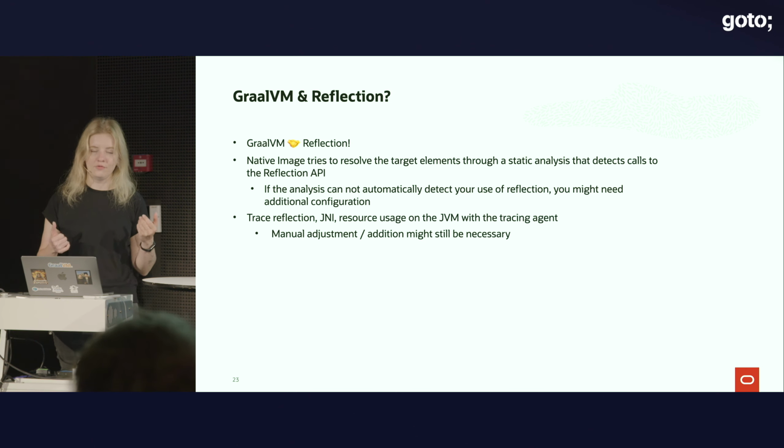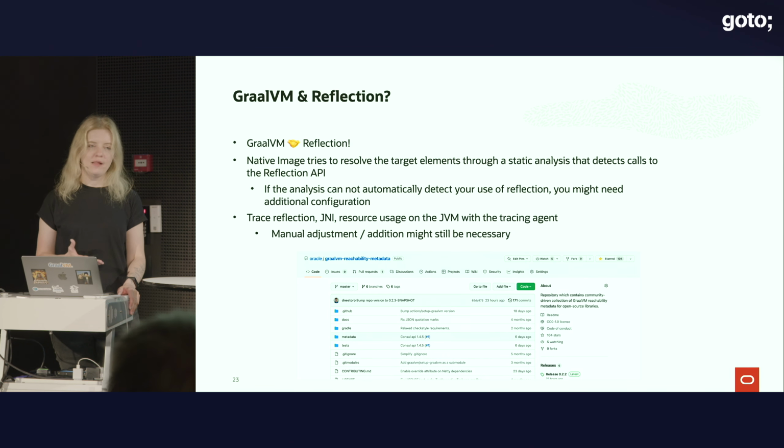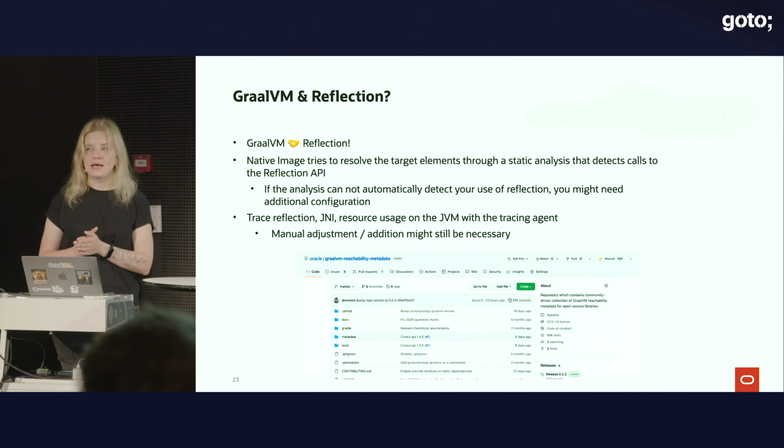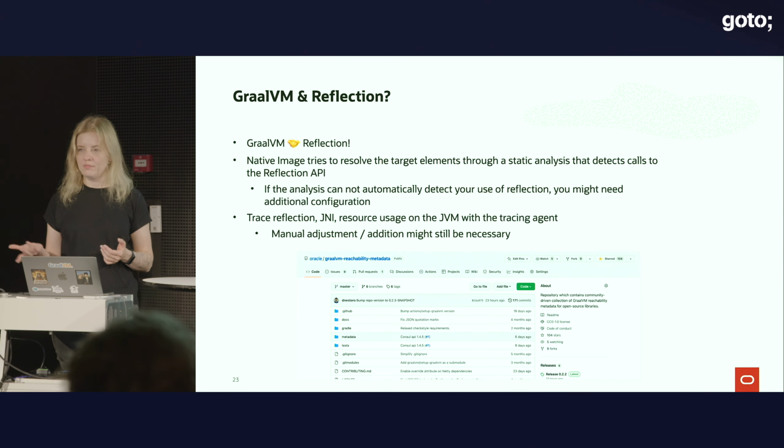And then what about reflection in those third-party libraries? Maybe you know what your application does and where and how you're using reflection, but it might be way more challenging to configure reflection for some third-party dependencies that maybe you don't know that well. So in that case, the preferred scenario is that this library or framework ships configuration for Native Image itself. And indeed, we see quite a few libraries in the Java ecosystem already adopting GraalVM Native Image as a deployment platform and shipping this configuration within the library itself.